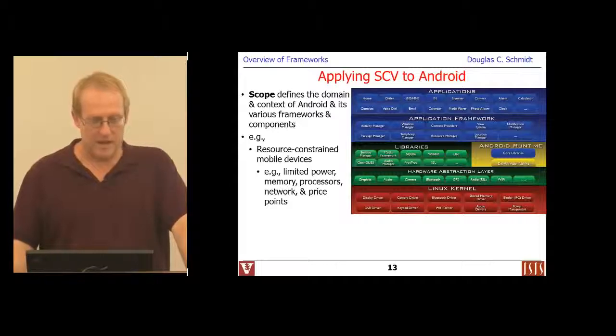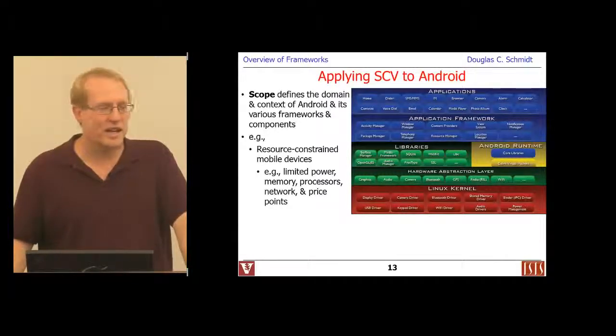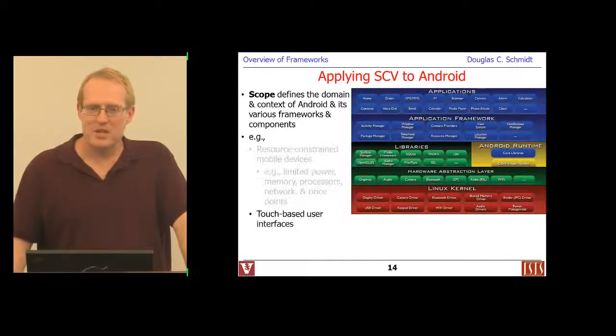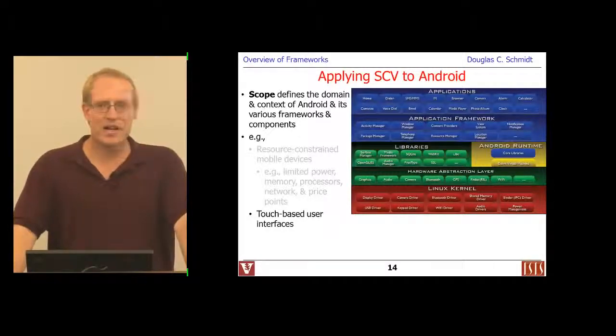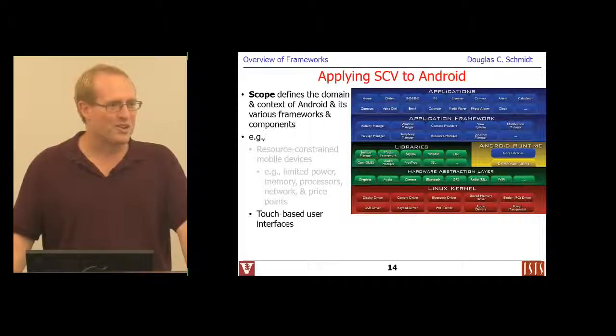Another big thing in Android, touch-based interfaces. I believe it is possible to buy Android devices with physical keyboards, but you really have to look long and hard to find them. They are not at all very widely used. Which is kind of interesting. I mean, it just gives you a sense of the way in which Steve Jobs changed the world by convincing everybody that the touch screen was the way to go.